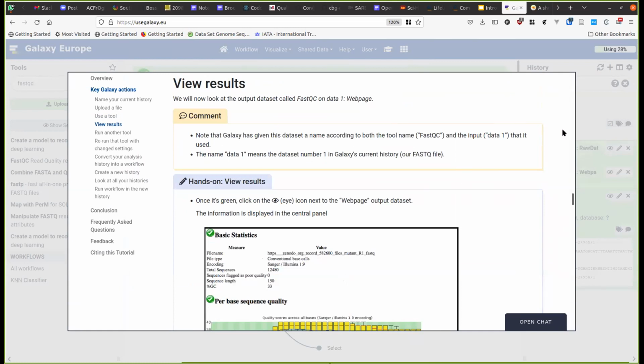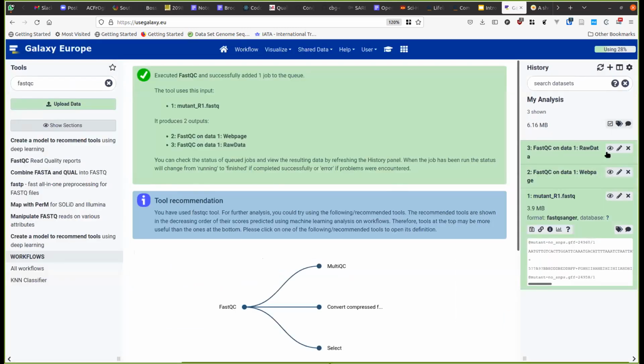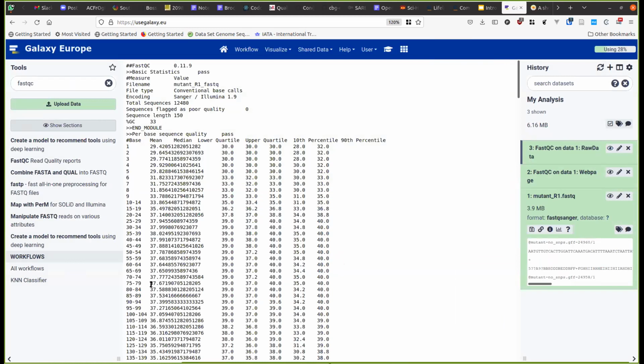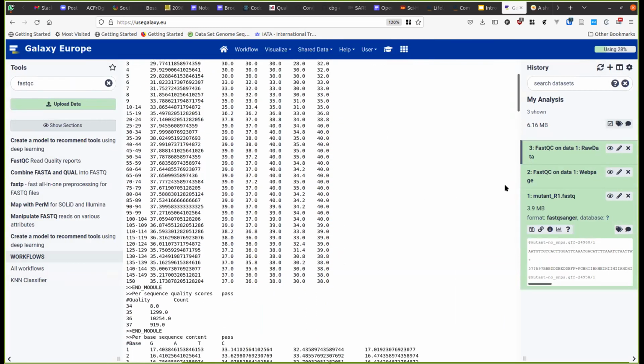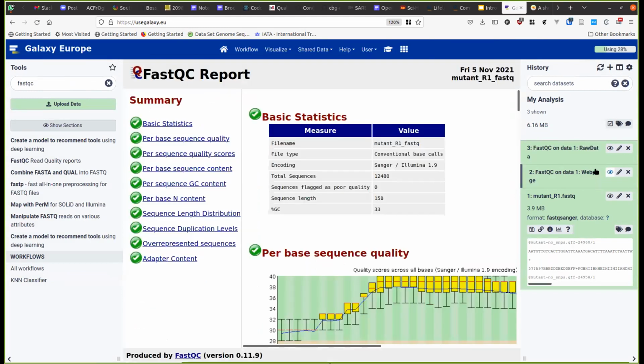Okay, so there it's finished. If we look at the raw data there, it's raw data on the quality of our sequences. But let's look with the eye icon here. This is a web page embedded within the Galaxy server. Okay, so it's kind of big. Notice here on the bottom, there are these little arrows.